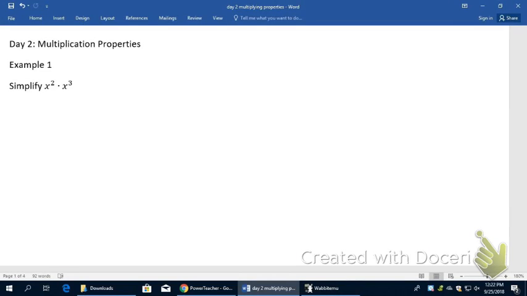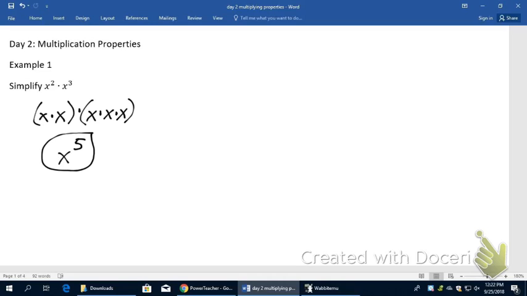On today's lesson, we're going to be talking about multiplication properties for exponents. Right here you see two like bases. Both of the bases here are x, and their exponents are 2 and 3. When you're multiplying those, you have to think of that as being x times x for x squared, being multiplied by x times x for x cubed. Now x here is multiplying itself 5 times, which would be your answer.